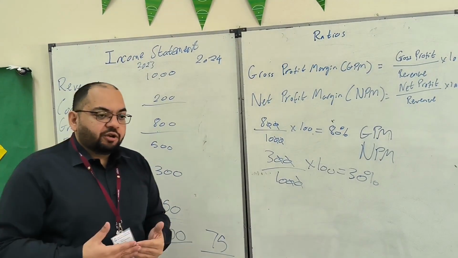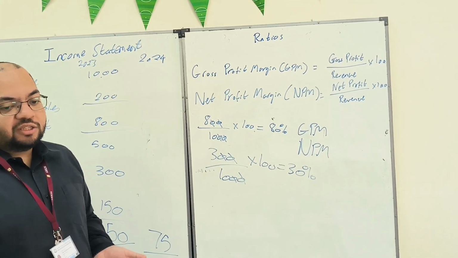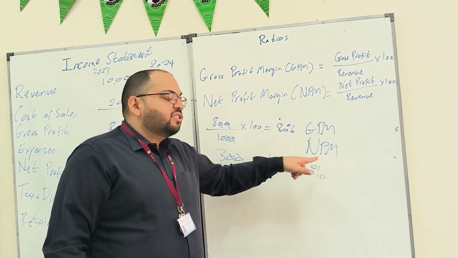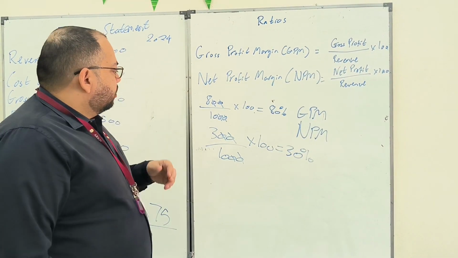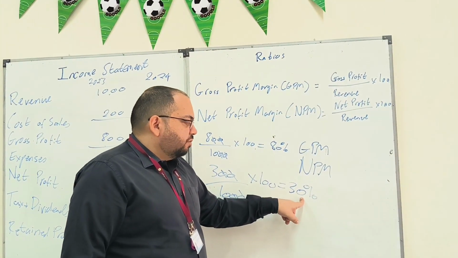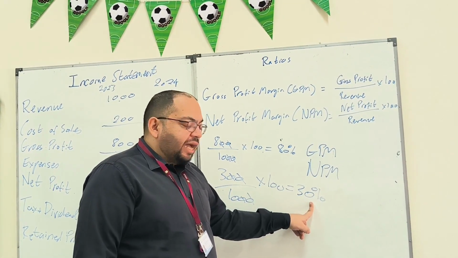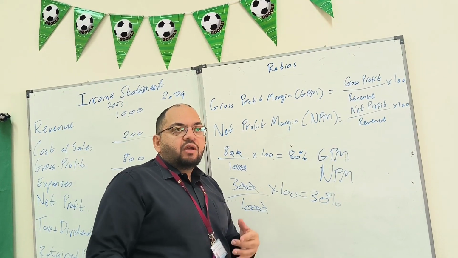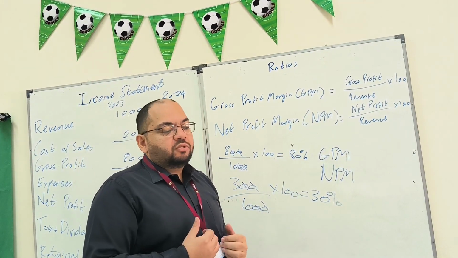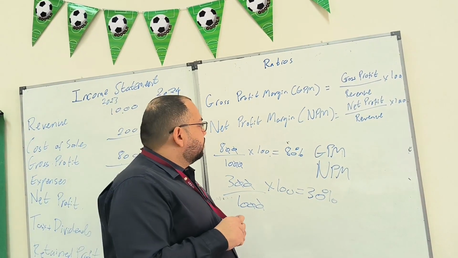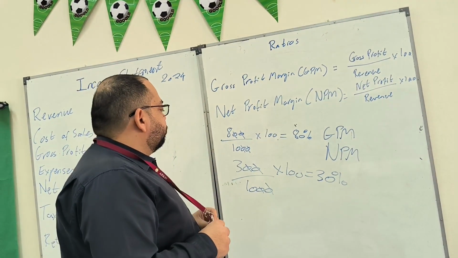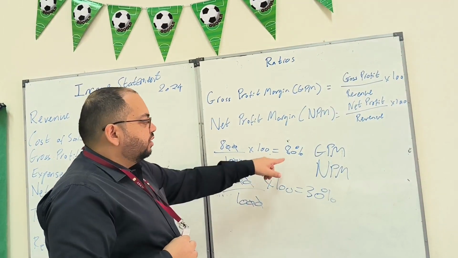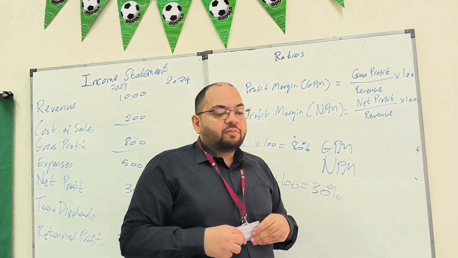So next year, if the figures change at all, it'll most likely either be from cost of sales for the GPM or expenses for the NPM. So this figure tells us that we're at a healthy profit regardless of the expenses and the cost of sales. And this tells us that 80% of our revenue will be profit. Gross profit, sorry. So these are what the ratios show. And obviously, as you can see, these are both very healthy figures. In fact, this one is very healthy. This one is healthy as well.